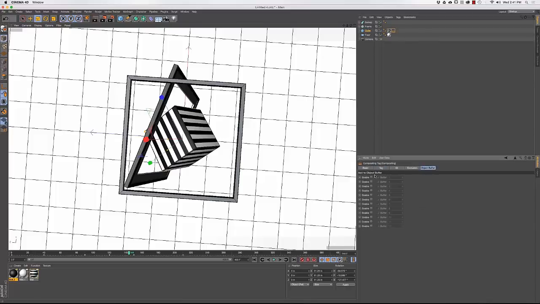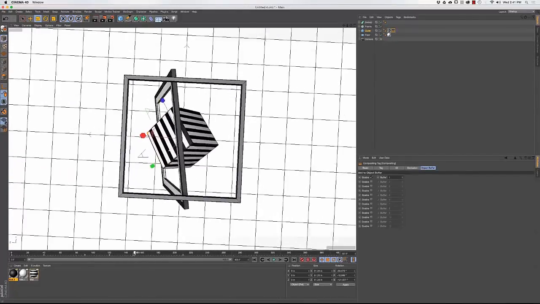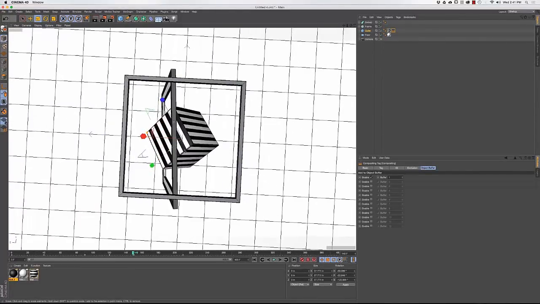And under Object Buffer, I'm going to go ahead and enable Buffer 1. So that means that for this cube, Cinema 4D is also going to spit out a matte during its render process. So we'll be able to isolate this in After Effects, and adjust any effects that we need just on this individual layer.